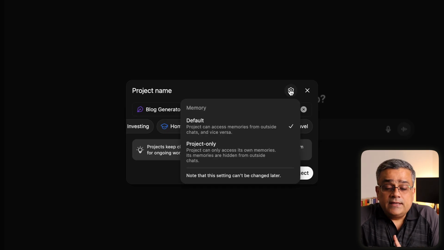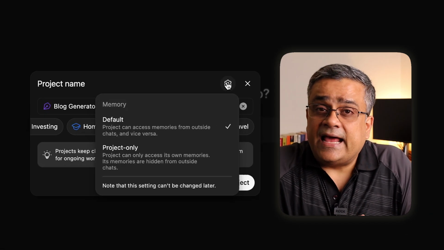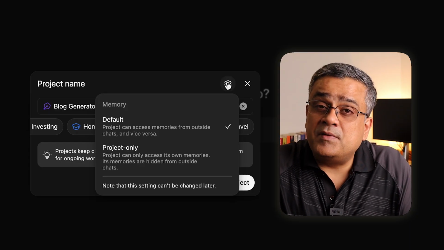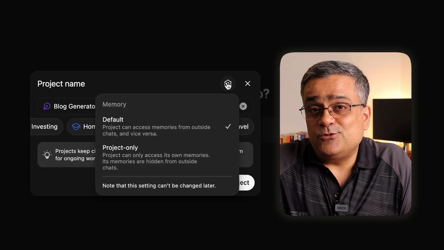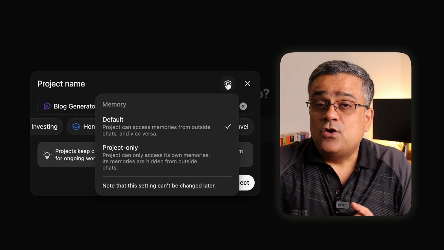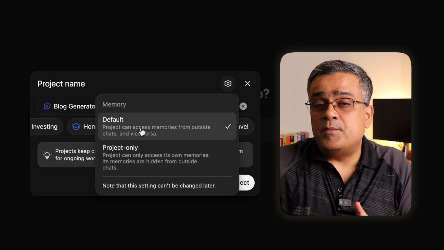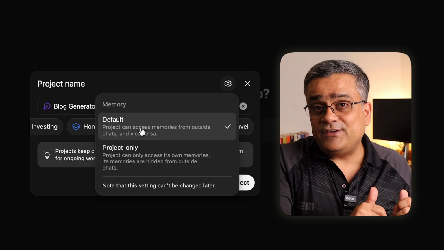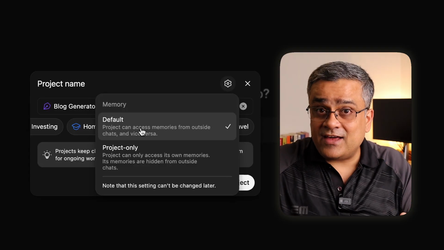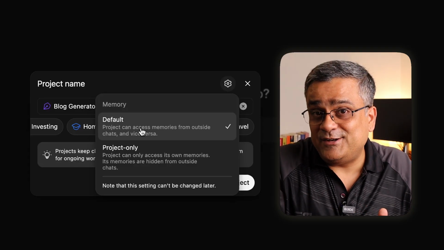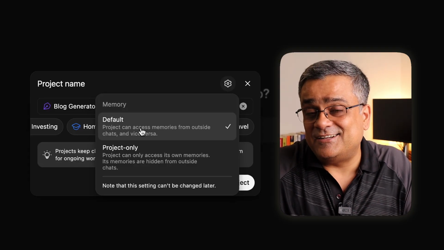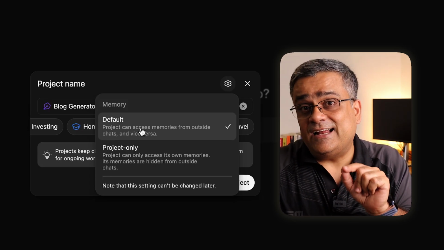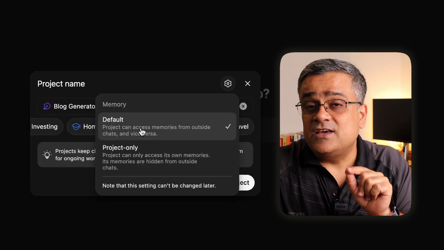This is very important. Here, ChatGPT memory is another excellent feature within ChatGPT in case you want ChatGPT to remember something. Now there are two ways you can configure your ChatGPT projects. One is it will use the default memory which is available for your overall ChatGPT account, in case you have already configured ChatGPT memory there. If you are not aware of ChatGPT memory, I have multiple videos on this channel. I'll add those links in the description below. You can check that. This is an absolutely game changer feature that you should be using. ChatGPT memory is very important.